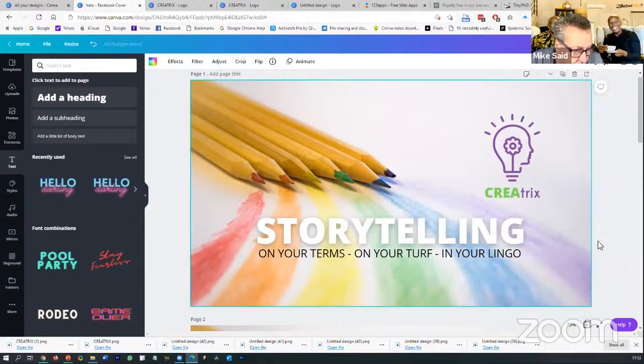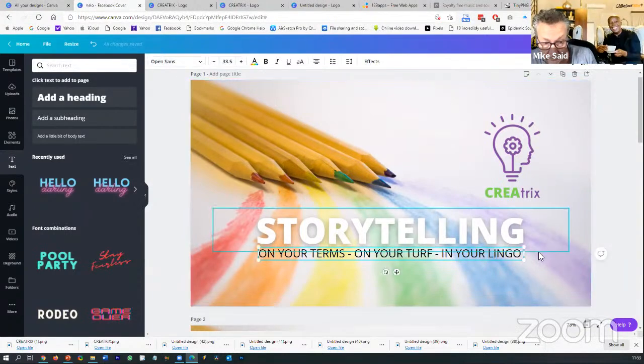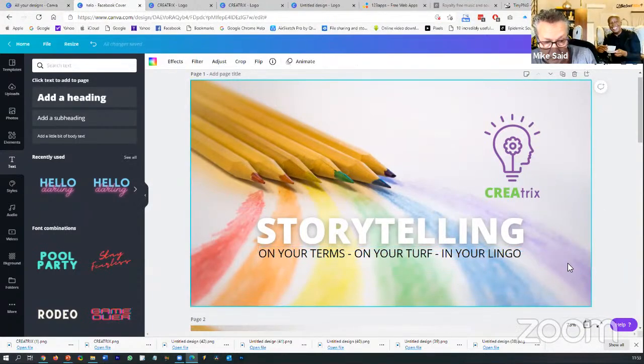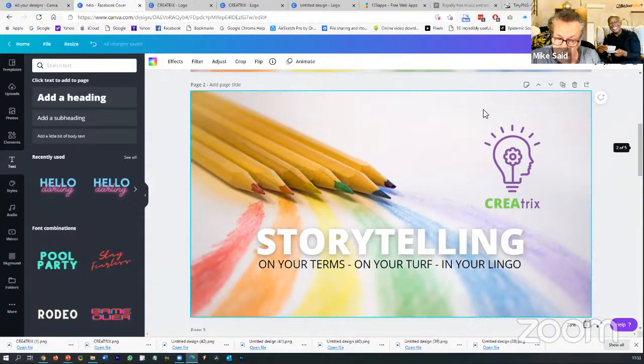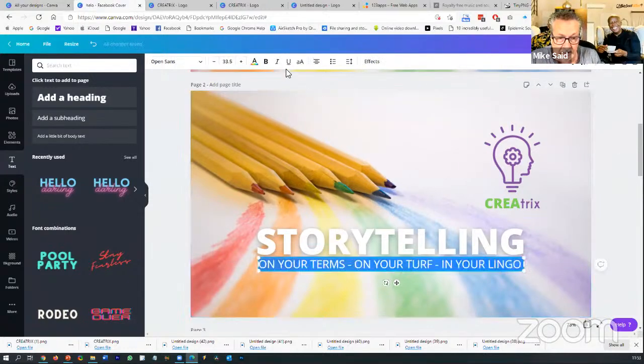Okay. Now that I've got that, I can say to myself, all right, let's have a look at Lynn's idea of these being in small lowercase. So what I'm going to do is duplicate this. I don't want to lose that last design. I'm coming back here. I'm going to go here. Never quite worked out how this one works. But okay, let's change that.